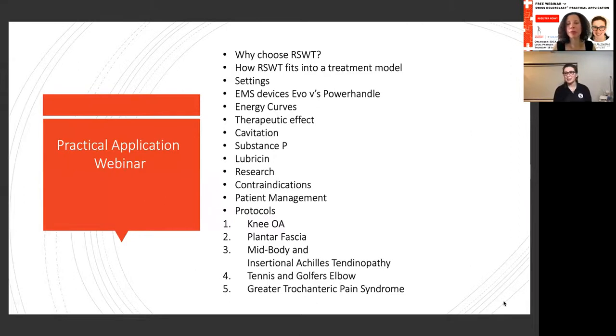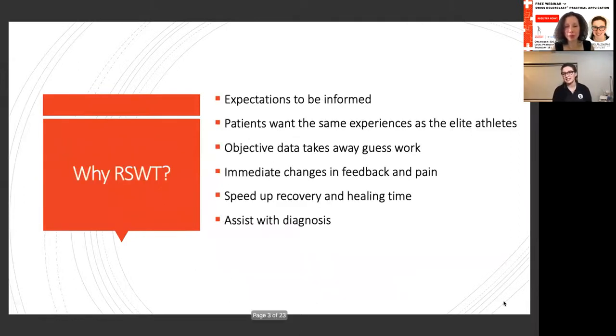Our patients expect us to be informed. They expect us to know what is the latest technology available, what other options they have besides surgery, besides injections, besides all these different things. So it's very important that as practitioners, regardless of what modality and what background we have, that we're up to date with other things that are being offered and solutions for their pain. People are very impatient. We often use shockwave on very chronic pain patients, and the pain's affecting their lifestyle. So we need to know the options available for those people that are conservative before we do anything more major.